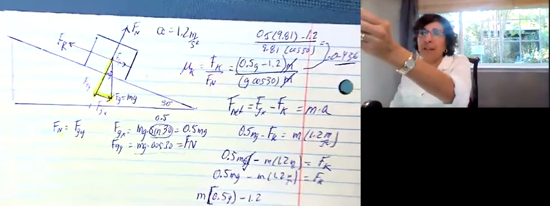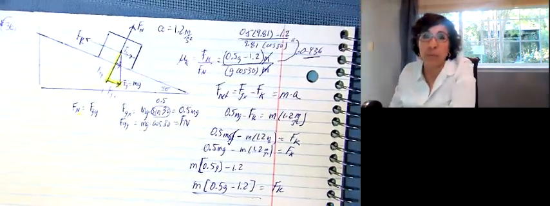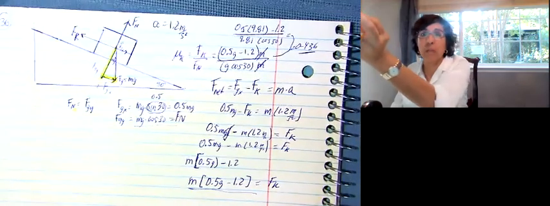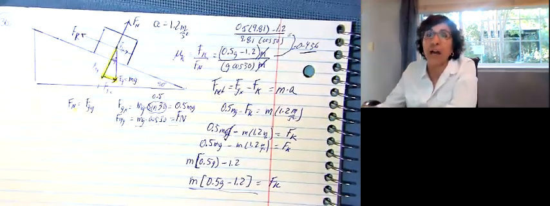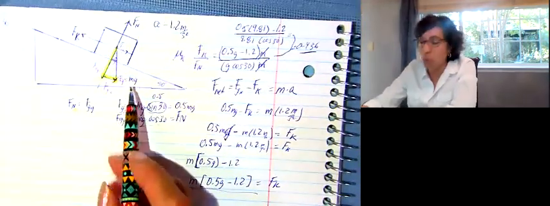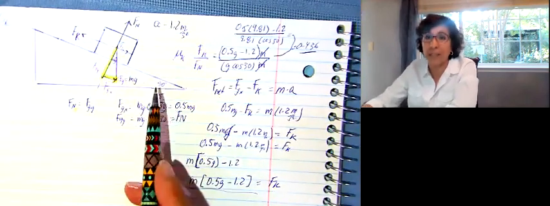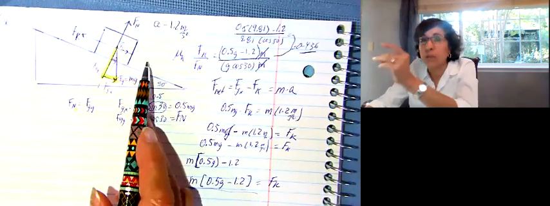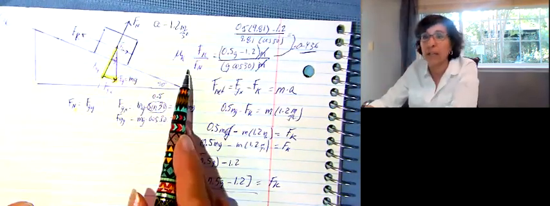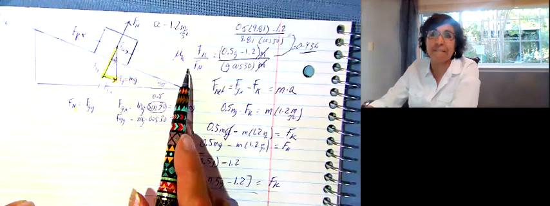This problem was interesting because they don't give you a break. They don't give you the mass, so you can't just plug in the mass. But the point is, all you needed to know was the acceleration and the angle, and because of how fast it's going down, you can figure out what the kinetic coefficient of friction is.